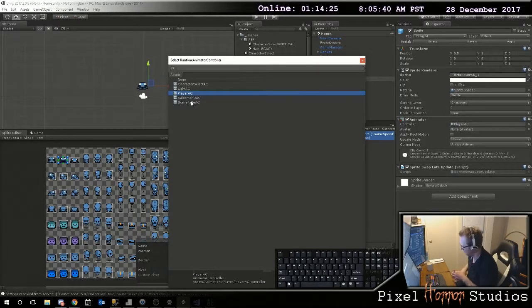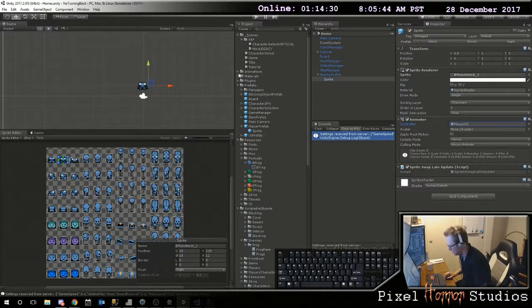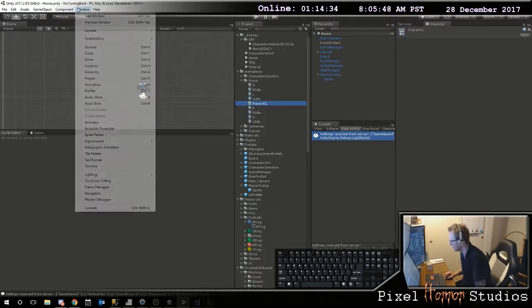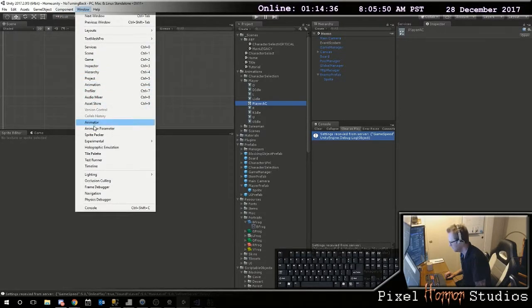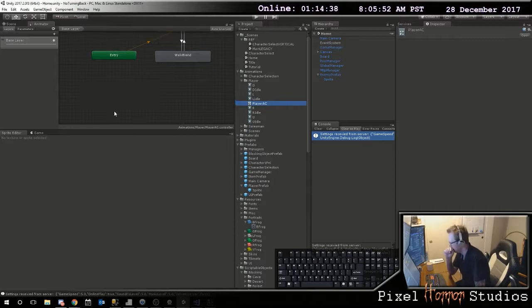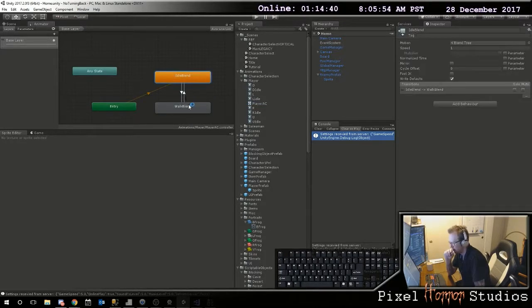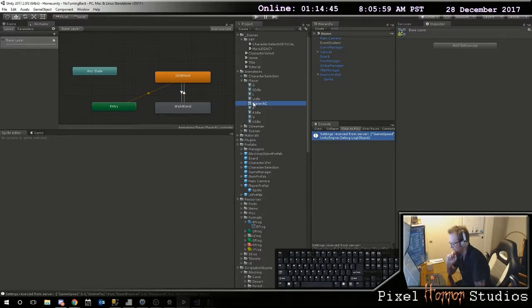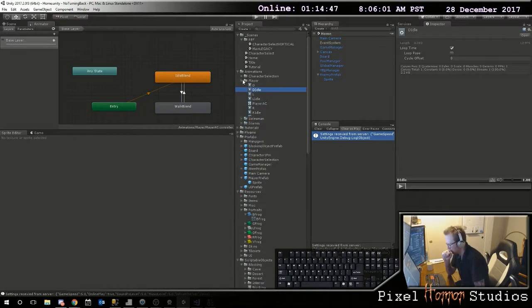Because I kind of want to say that you should have like a, let me look at your player animator controller real quick. All it has is the idle and the walk blend, so that should be fine. So let me override this.